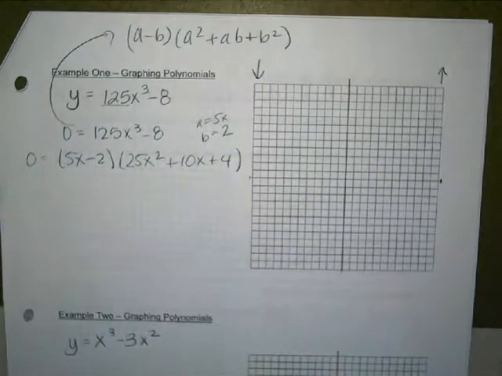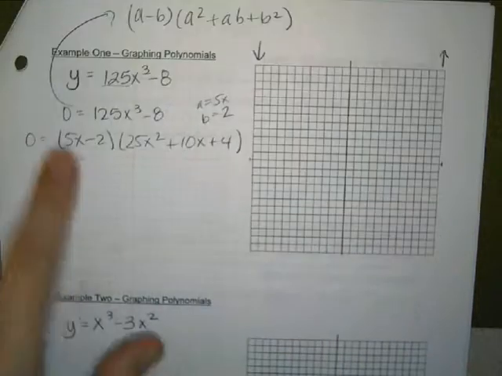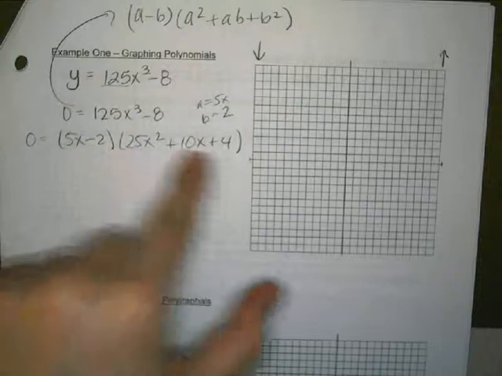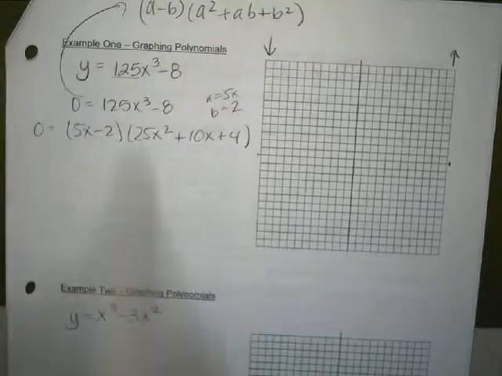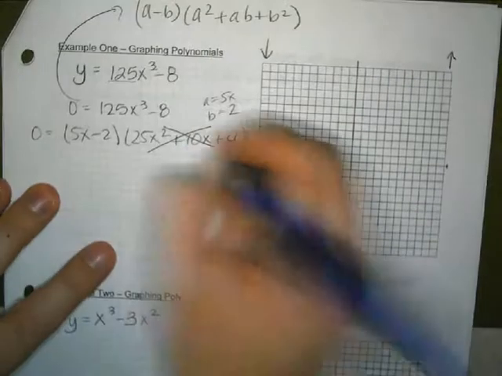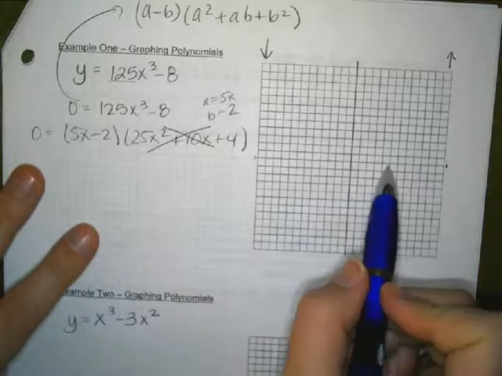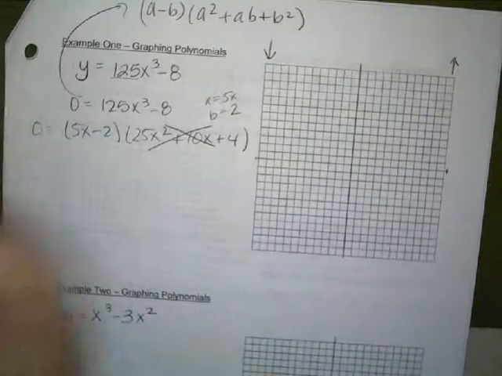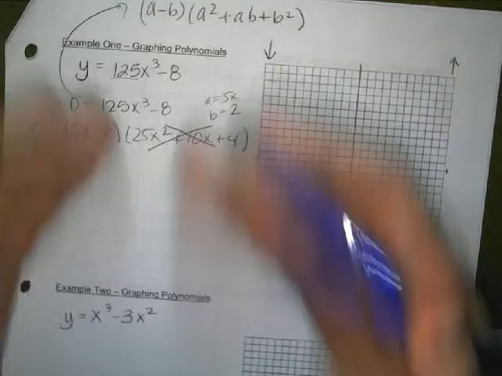Now with this type, when you factor and solve, keep in mind that every time we factor and solve using this pattern, the answers are always going to be imaginary. So since I'm trying to solve and actually plot the answers that I get on the x-axis, I'm going to just cross that off at this point. I'm not going to solve because I know my answers are going to be imaginary.